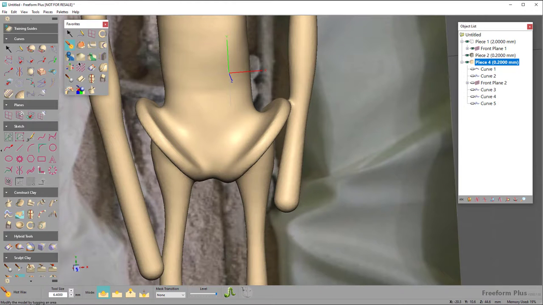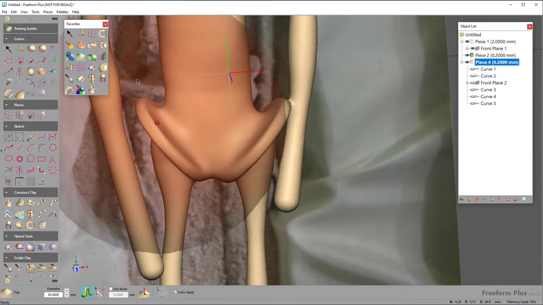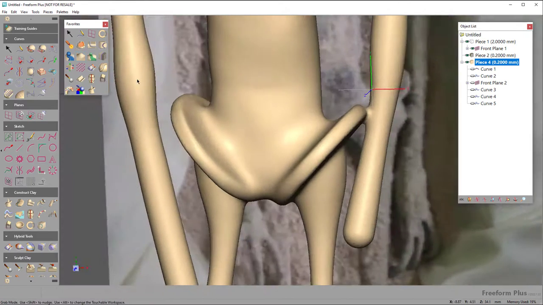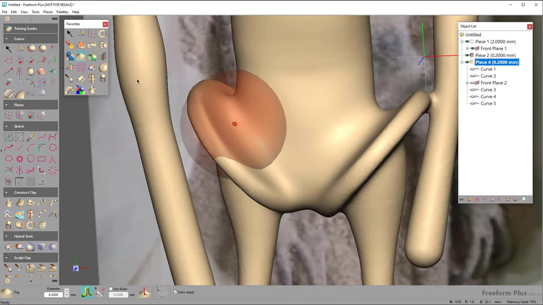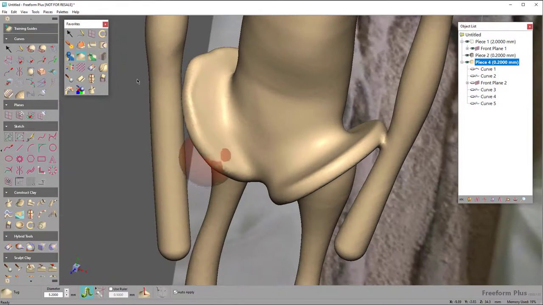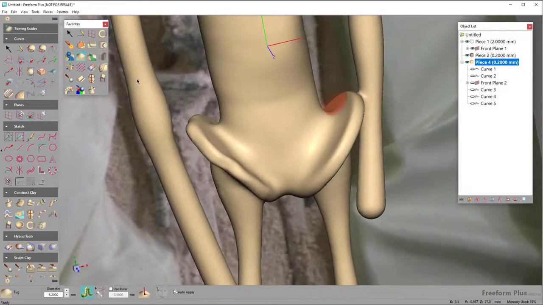Maybe grab the tug tool again. Now, because it's close to the arm and the arm is the same piece, you got to be careful you don't start tugging on that part as well. Just kind of sculpting and making it look crazy.